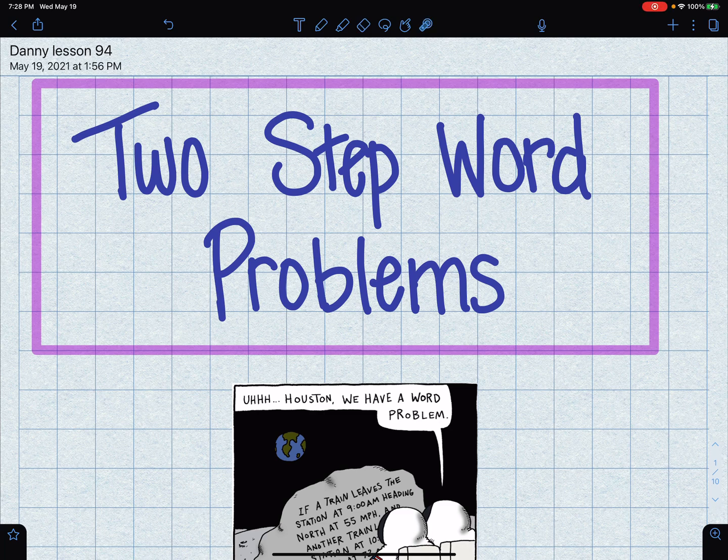And today's lesson we are going to be doing two-step word problems. So I know nobody really loves word problems, and these are even one step harder because they're two-step. But guess what? You are going to be an expert by the end of this lesson, and so they are going to be super easy for you. Once you figure out the little trick, you'll be like, oh, this is easy peasy, no problemo. I've got these down. You're going to be happy when you see these questions on an SAT or an ACT test because you'll be like, oh, I've got this one, no problem.